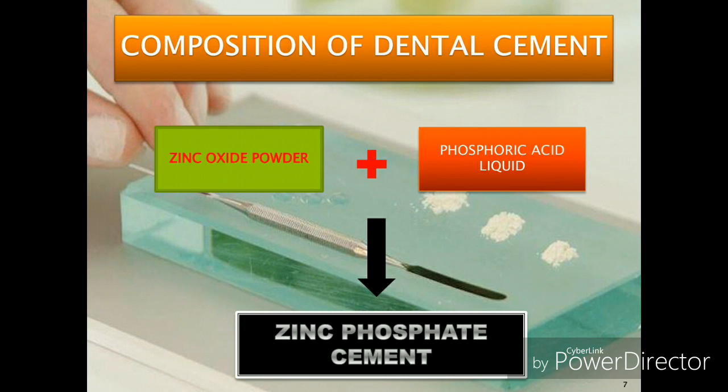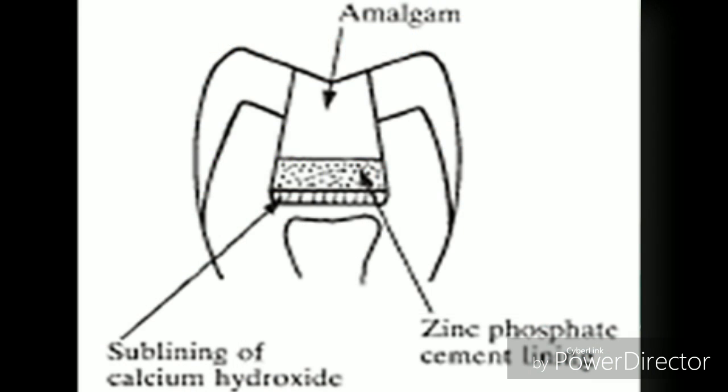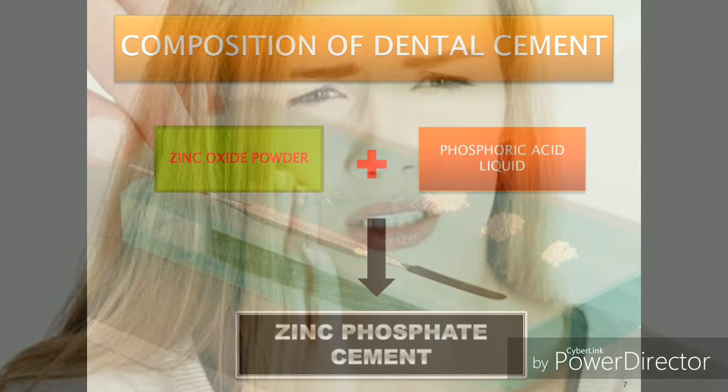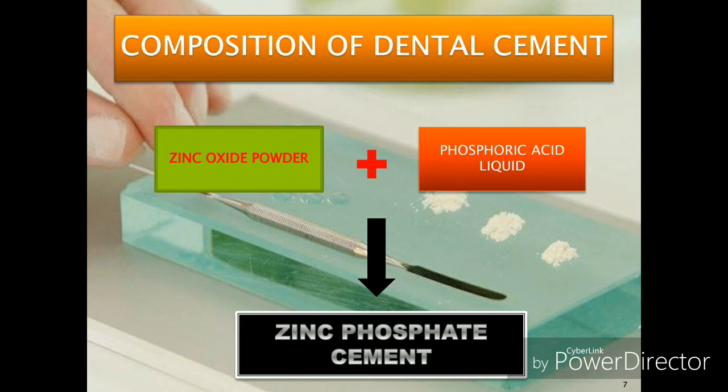Like due to its high compressive strength, it is used as a base under the amalgam restorative materials, since it can withstand the high condensation forces during its placement. Secondly, it is a good thermal and electrical insulator, so it is very effective in reducing the galvanic shock induced by the dissimilar metallic restorations. Then zinc phosphate cement has relatively low solubility as compared to the glass ionomer cement and zinc oxide eugenol cement, so it is a very stable cement in the oral cavity.